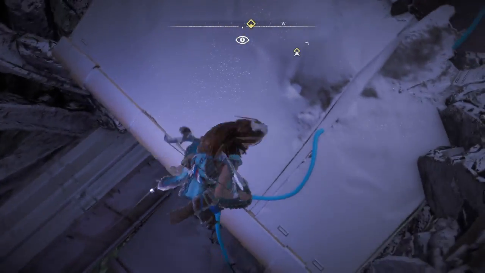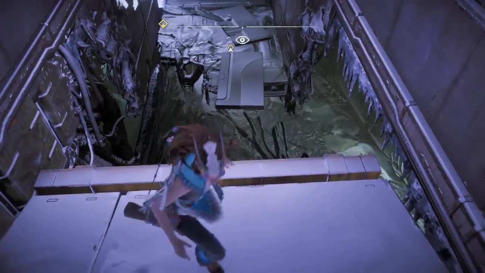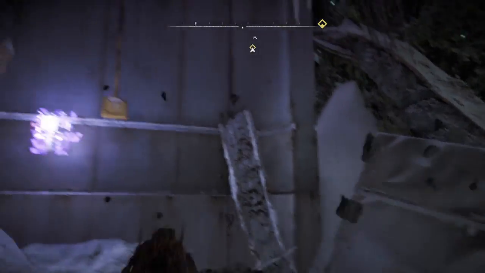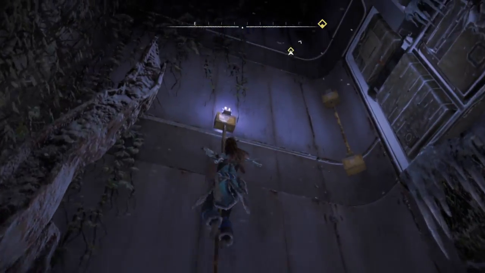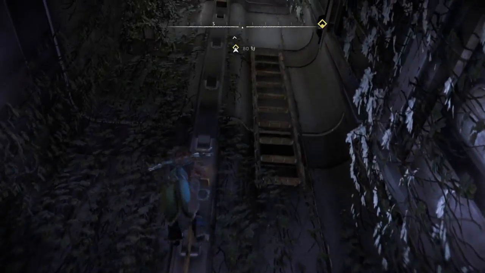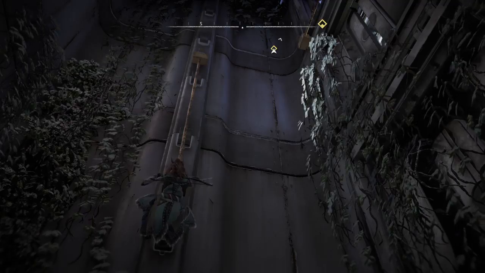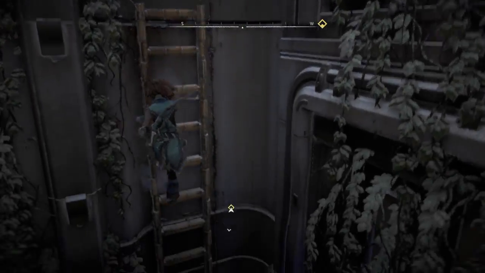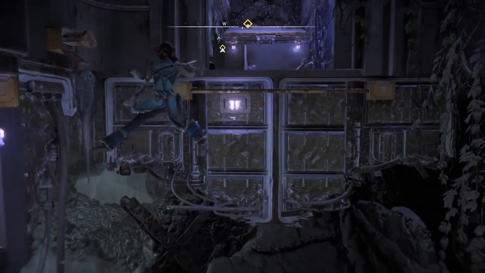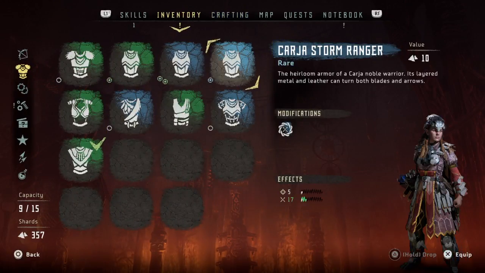Where's that other one going? Getting goosebumps. Come on, Aloy. Not even that cold. This is the way out too. Oh, the way I was going. Yeah, she was cold. I mean, here's your outfit. I have nothing really warm, I guess.